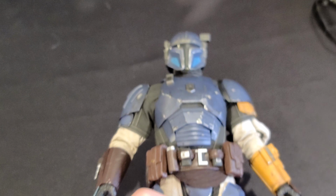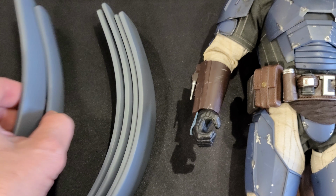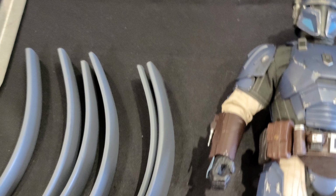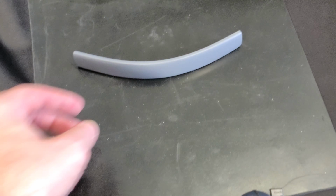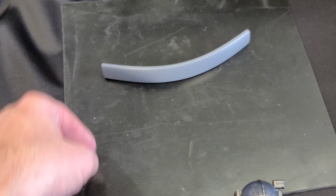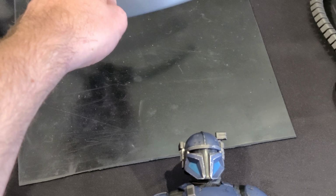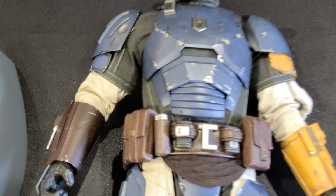But on mine, I did this rib plate like this. I actually printed it as I think I've got 6 separate ribs, and then I've got this piece of rubber. It's like 1/8 inch rubber, and I'm going to mount these on there and glue them all down to it, and then cut the rubber to the shape so that I have basically a rubber piece with these mounted on it, and that'll give it some flexibility and allow it to move with my body as I'm moving. So that's my plan for that piece.